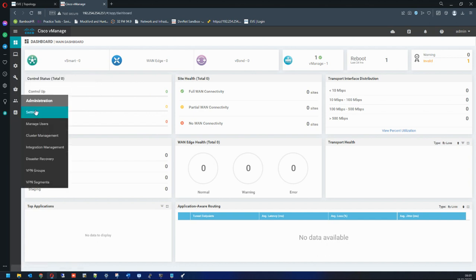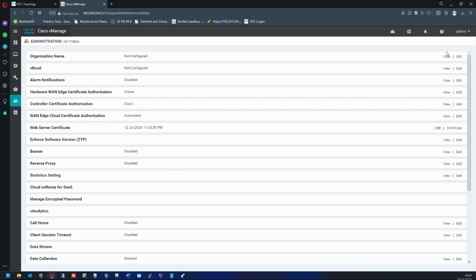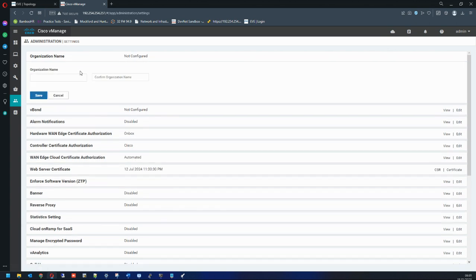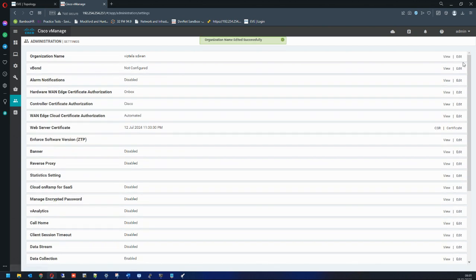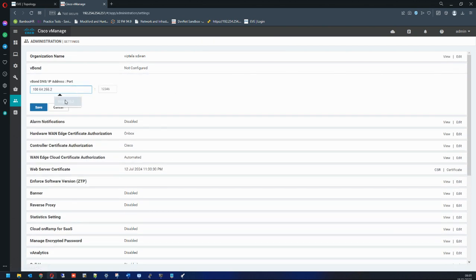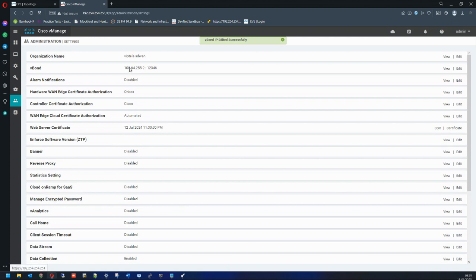And straight, I'm going to head to the settings to do some basic configuration. Now, the organizational name we configured will not come. For some reason, you still have to come here and physically input these details. Same goes with the vbond IP address, which we used.